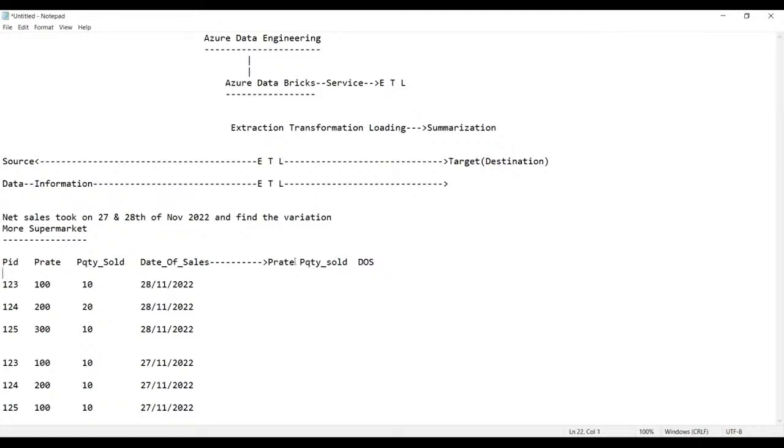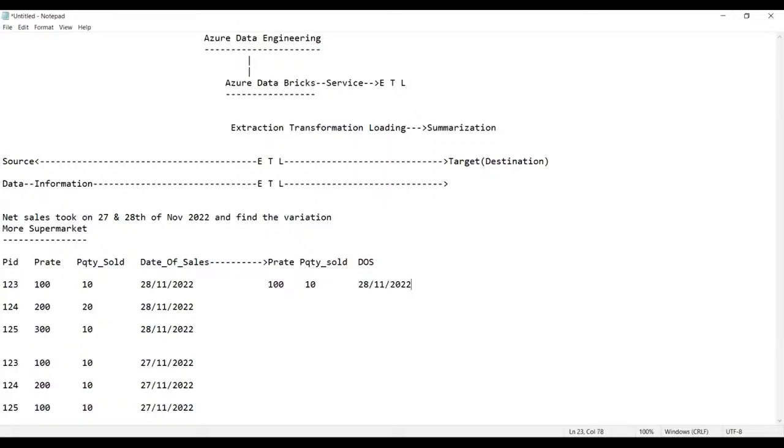I'm writing a shortcut. Now, guys, tell me, what is the product rate? You have the first product rate. 100. Very good. So 100 is the rate, everyone. So I'm using this 100. Now tell me, what is the product quantity sold? 10. Very good. That means 10 pieces, or 10 is the quantity, whatever it may be. Now, guys, what is the date of sales? 28. Yes, this is the date of sales. That is 28 of so and so month.